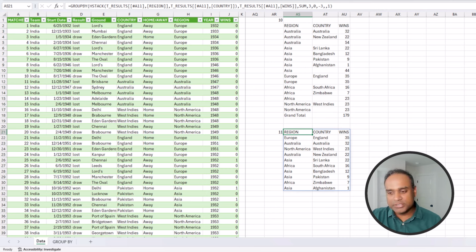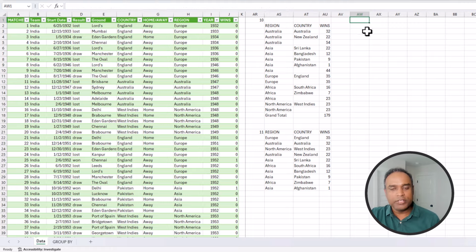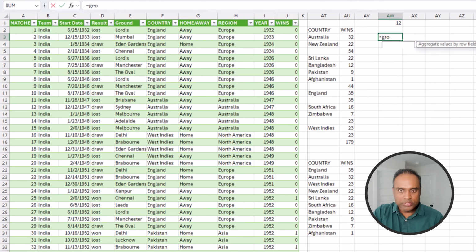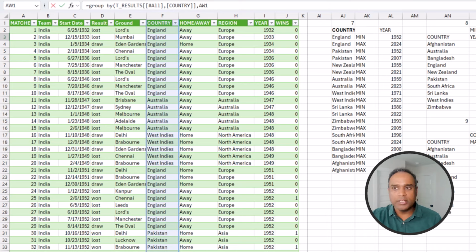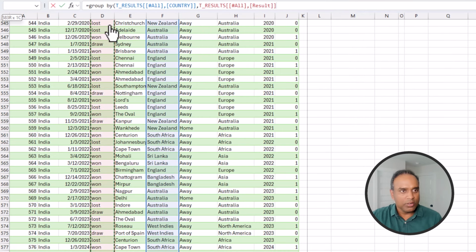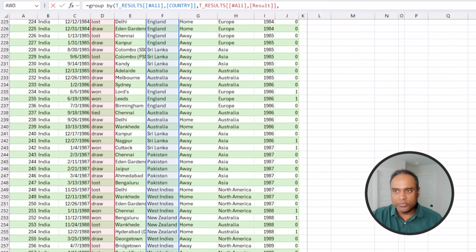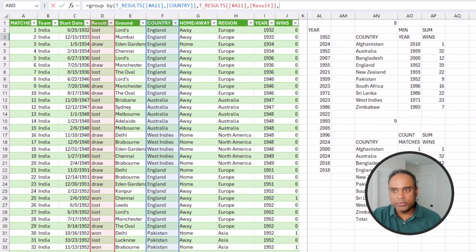The next example is going to be somewhat different, where I want to know what has been the win-loss history against each country in recent years. Okay, so what I'm going to do is to do a group by, and I want to do group by country. So I'll just do country, very simple. And then what I'm going to do is, what result do I want is I want to have the result column. So I think everything will make sense when we see the output.